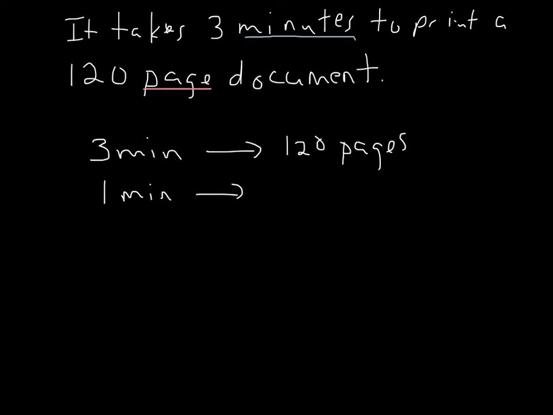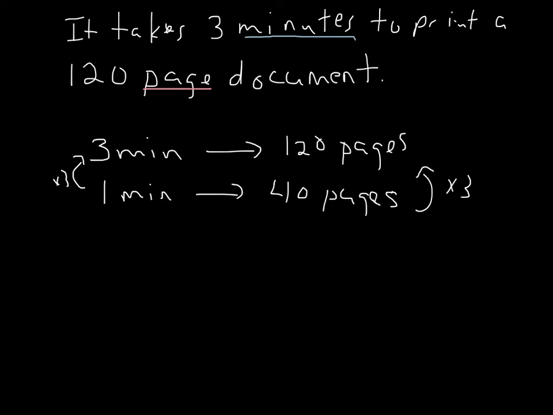And at that point, of course, we recognize that 3 divided by 3 is 1, or we could say that 1 times 3 is 3. And now I want to know what number times 3 gives me 120. Rates often have division, and in this case we recognize that if we do 120 divided by 3, that we would actually print 40 pages in 1 minute. And in fact, the unit rate here would be 40 pages per minute.